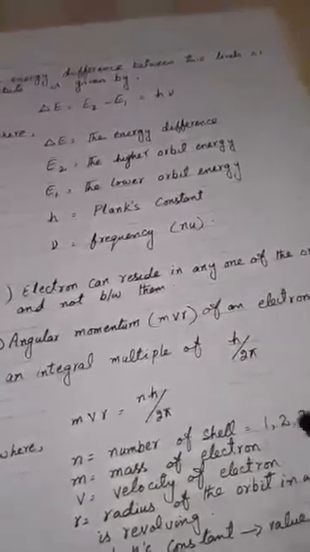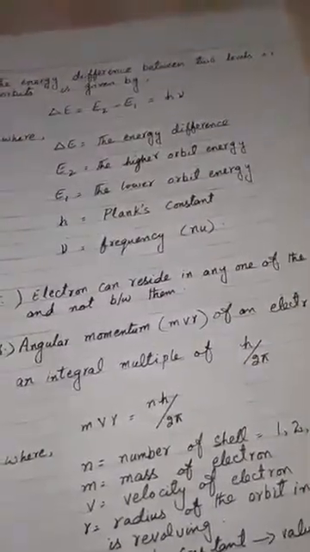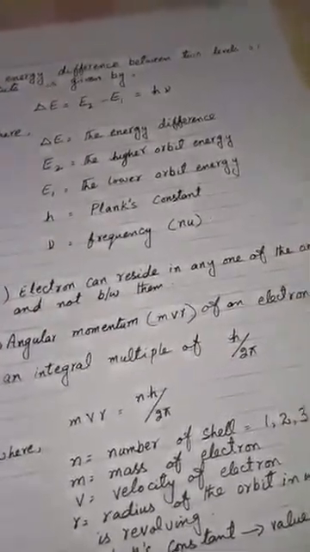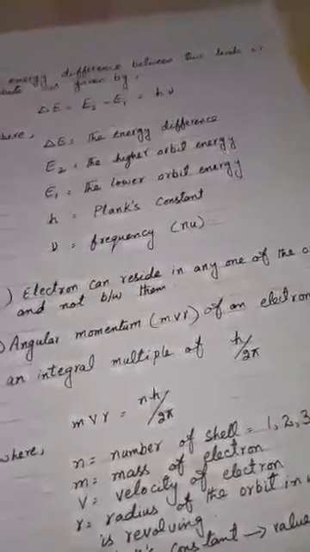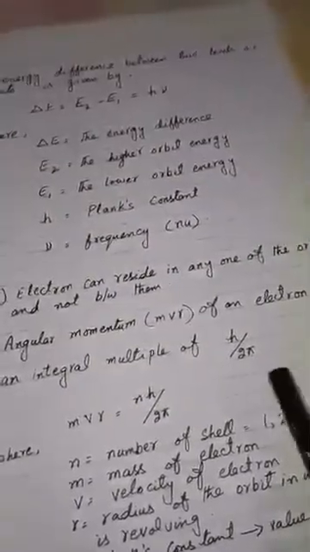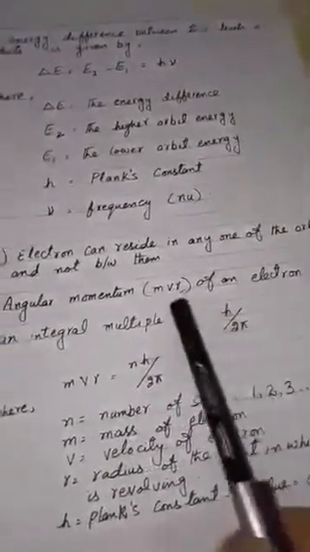But here we are dealing with electrons. The electrons are moving objects and they are doing circular motion. So their momentum will be called angular momentum because they change their position and angle while moving around the nucleus. So the sixth point of Bohr is that angular momentum, that is strength, mvr, of an electron is an integral multiple of h by 2 pi.